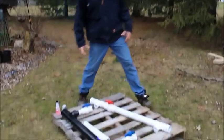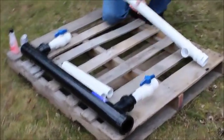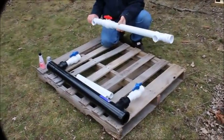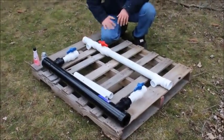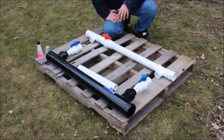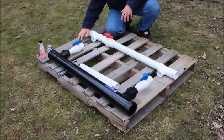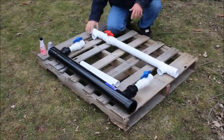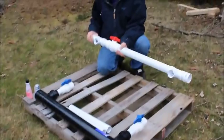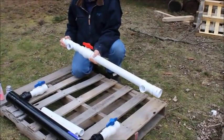Okay, so what we did was we went through and we cut all the pieces of pipe and we dry fit them together, okay? I know earlier in my video I said that we were gonna do this in the house, but apparently it's very messy and my wife doesn't appreciate that as much as I do. So we're gonna do this out here on this pallet. Okay, so all you're gonna do is just take one piece at a time so you don't lose track of what's what, and we're just gonna take these apart and glue them back together.